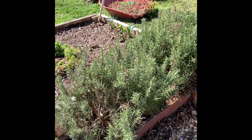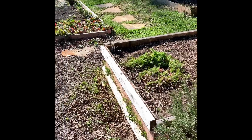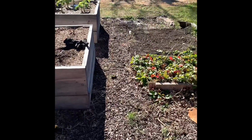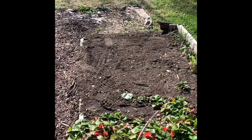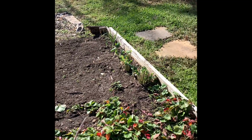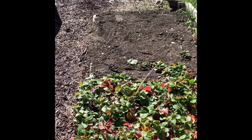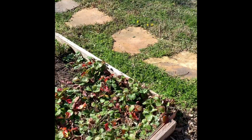I trimmed the rosemary back a little bit. I need to trim it back a little bit more because it'll grow so much during the spring and the summer. That's my favorite garden soil right there. This bed is complete. I don't know if you can see it, but that soil is deep black. And these strawberries, I'll be moving out of this bed, because this bed, we're gonna have to build it up because it's falling apart. You can see down there on the end. It's very old. This is my first bed.